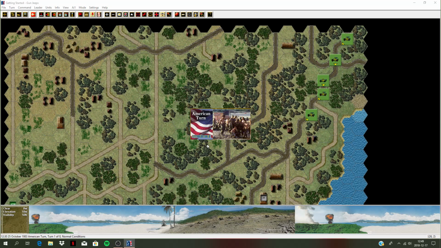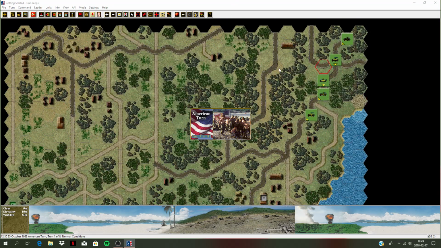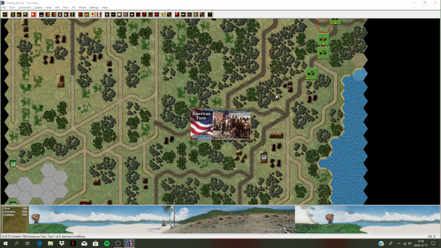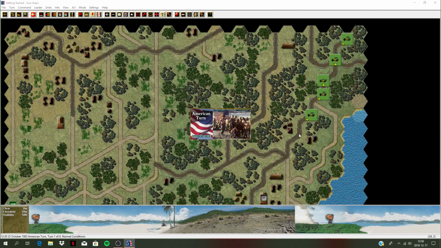Right, so this is what the game looks like. You will notice the similarities to this and the Panzer battles. Very similar interface here. Obviously, we have a smaller scale here. It's only 40 meters here. I think in Panzer battles it's 250 meters, and in Panzer campaign it's like 1 kilometer or something. Anyways, American turn here, 1 of 8.